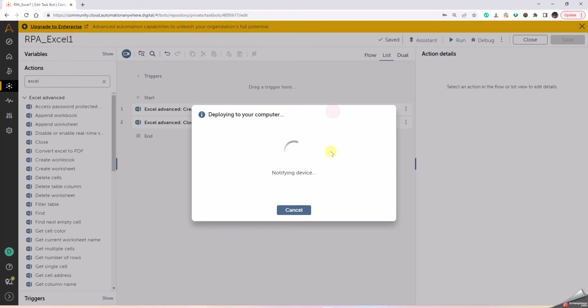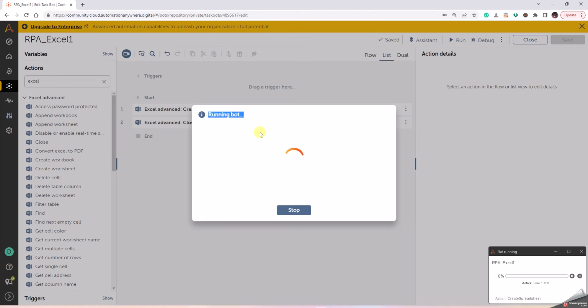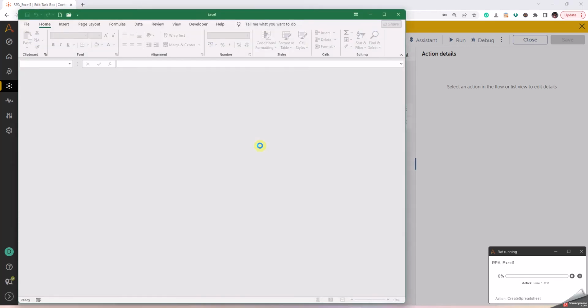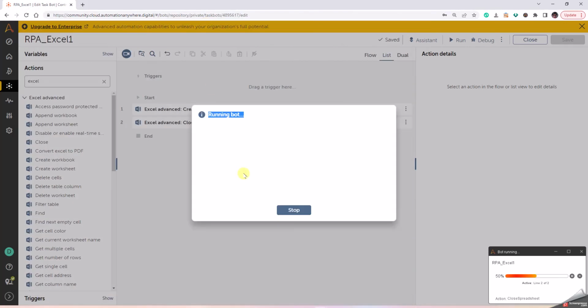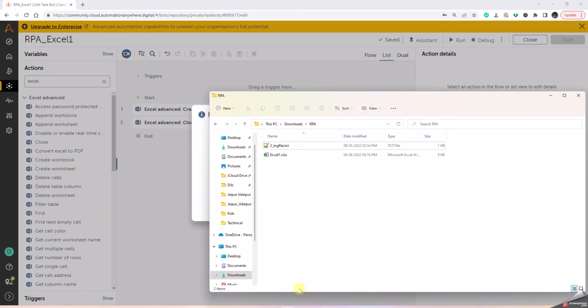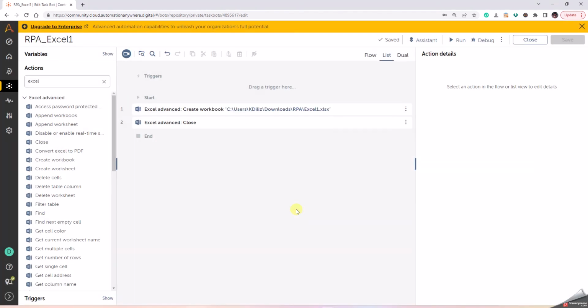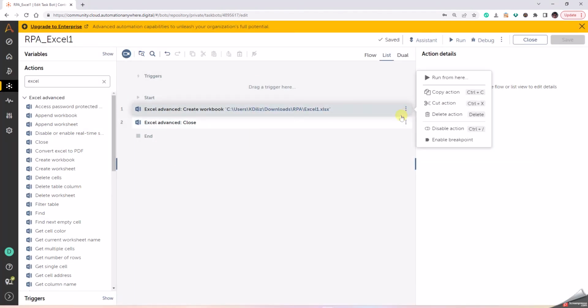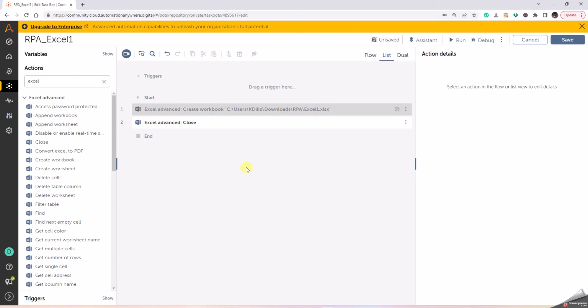Basically what I want to say is that the close Excel goes along with the create or open the Excel. So now the Excel is created, Excel1.xlsx, and closed. If you go here, we can see Excel1.xlsx is created.